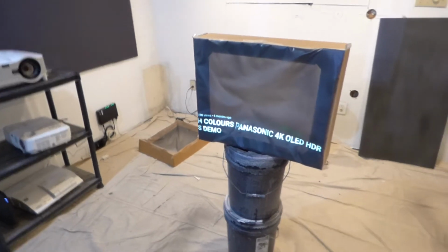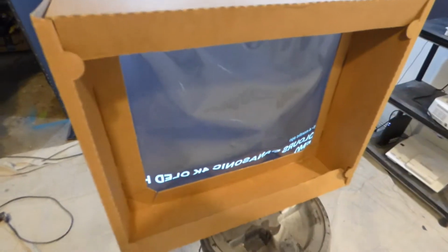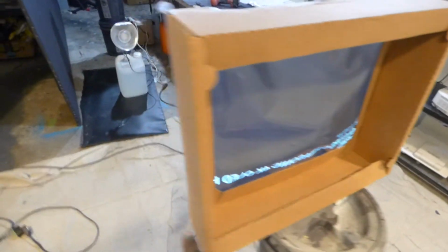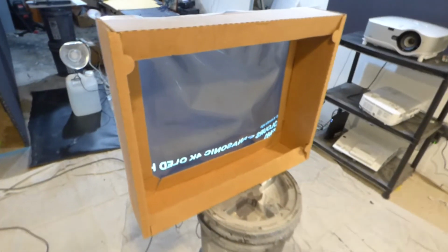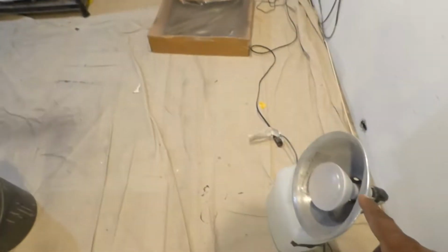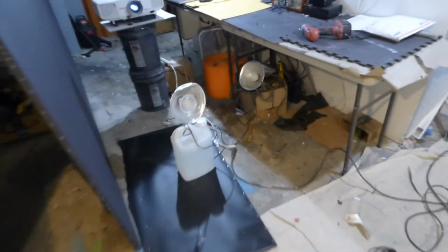Now, usually when I do demonstrations, I never use this kind of material, but it's the only thing I had sitting around. And I don't like using this due to the fact that it has this kind of blockage right here. I need light to bypass the screen, hit the screen, brush across the screen, and that's what I don't like about this. So make sure that we are doing this correctly and we're not cutting any corners. I have a spotlight right here that's going to produce light right in here. And then I have another spotlight right here that's going to produce light right in there. So it's going to get hit with light here, and it's going to get hit with light here.